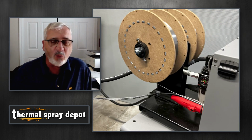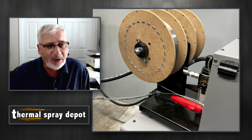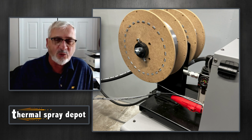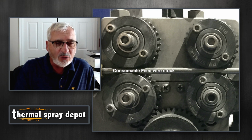So this is where the wire starts. This is what's called the wire feeder. And the wire's on those two spools on the left side of the photo, and the right side is what's called the wire feeder. So the wire comes off that spool and it goes through some drive rolls and it gets transferred to the coaxial cable.